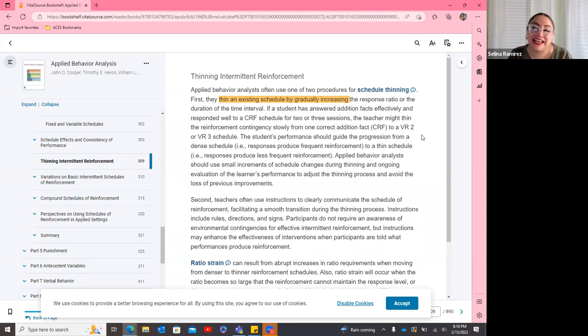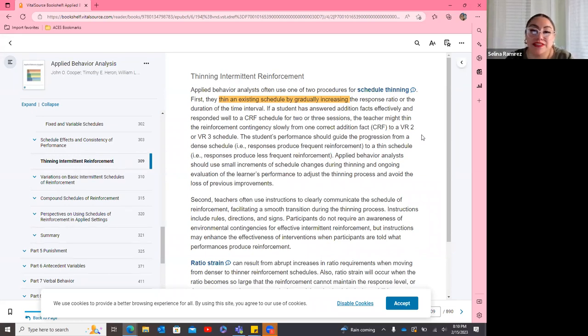Or the way that I was saying it, they're thinning Selena out until there's zero Selena in the picture. So no more Selena. They don't need me to be there. Yay, good job, you did it. I thinned myself out to nothing.